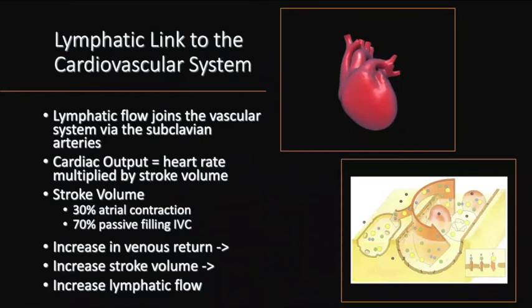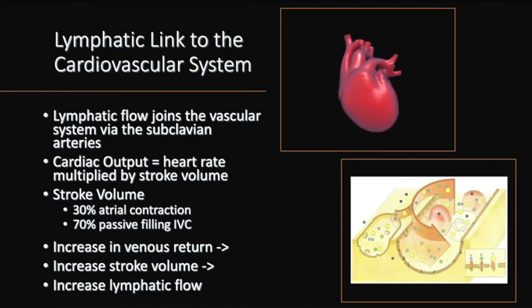The link to our cardiovascular system, and that's an important link. The cardiovascular system, while it only has a small amount of fluid, that's pumping because of the heart. The lymphatic fluid is pumping because the diaphragm's change in pressure is a direct and indirect effect on lymphatic fluid moving. And it's actually a simple equation. Cardiac output is an equation: how many times the heart is beating by what is the stroke volume of the left ventricle.